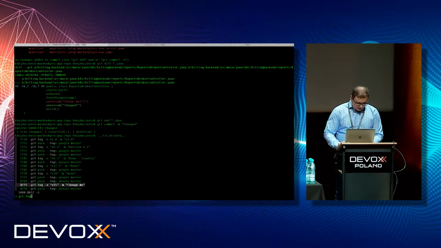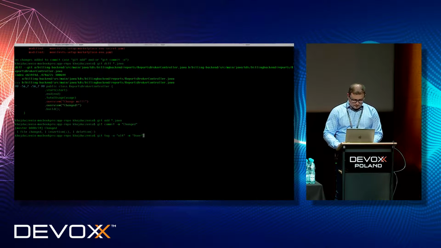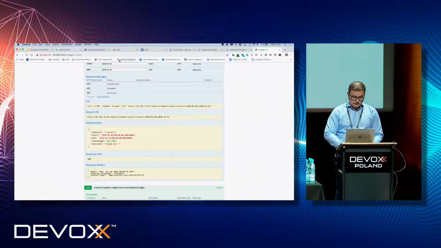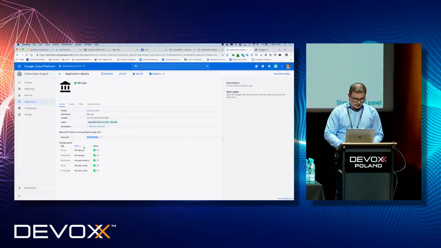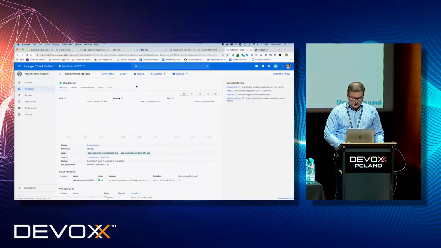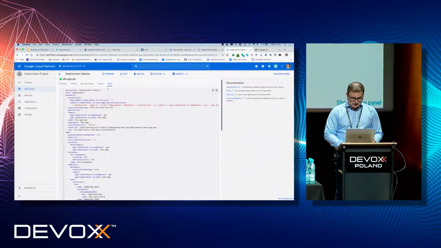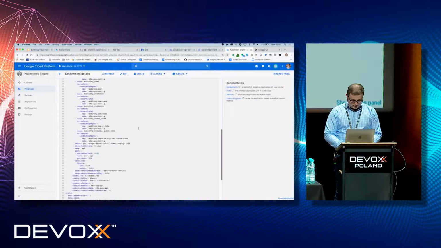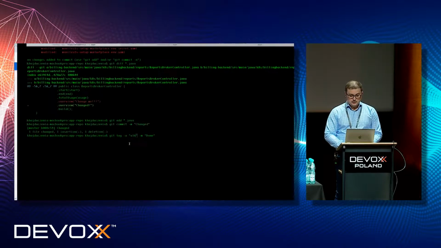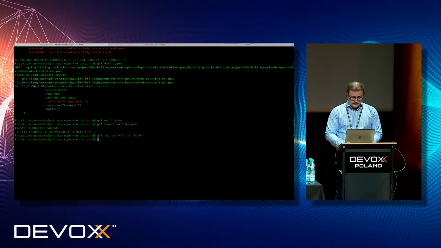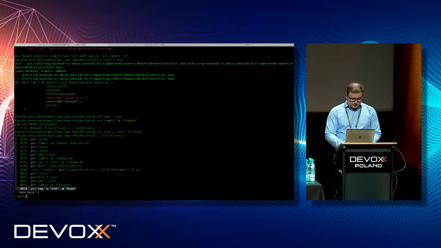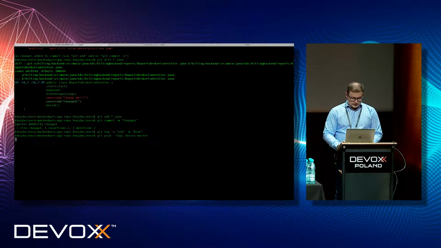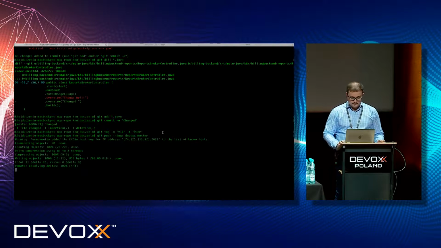Of course, I am lazy as almost any developer, so I will just increase the version number from 15 to 16. 15 is what we are currently running. Let's just take a quick look at that and confirm if this is true. So let's open the API, let's say, at first. And here in the YAML definition, I think we can see that this is version 15 being run currently, so version 16 will be the new one. And now maybe we'll push the tags. And Devoxx is my remote name.